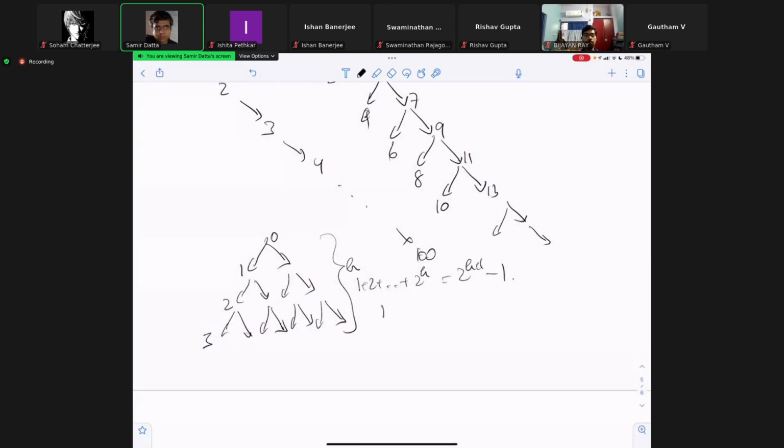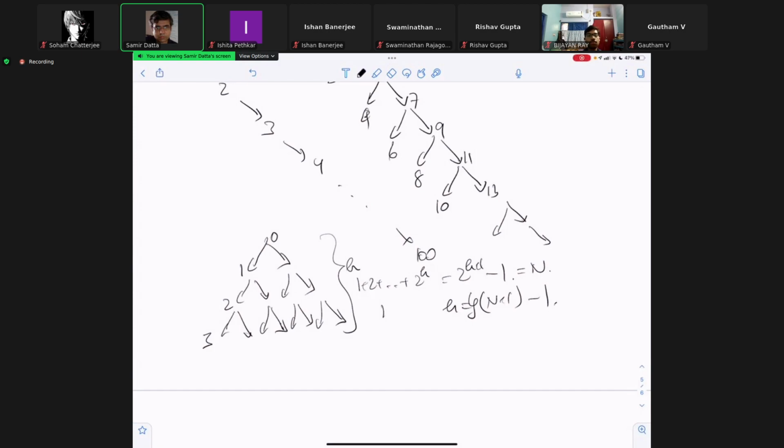So if it's a complete binary tree, and this is n, then h is roughly log of n plus 1 minus 1, something. Correct? It's roughly logarithmic. And this should remind you of something that we did earlier. So what did we do earlier that this should remind you of?